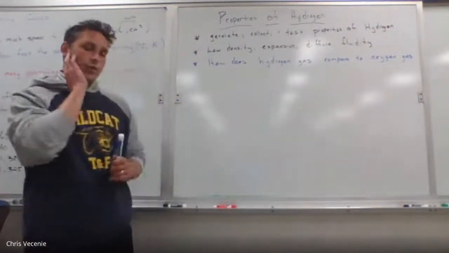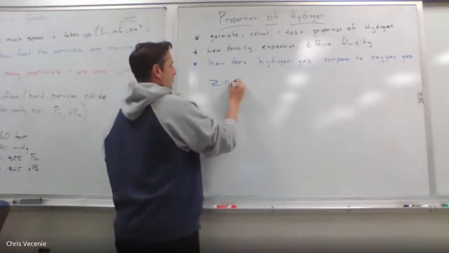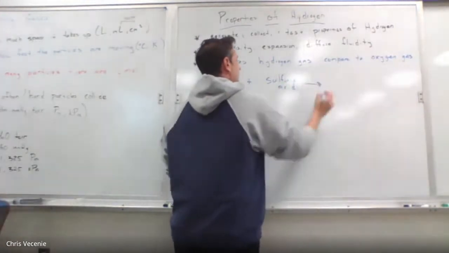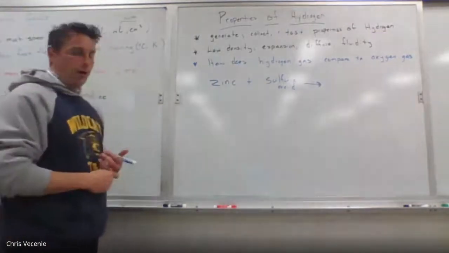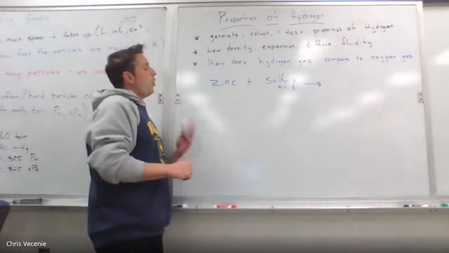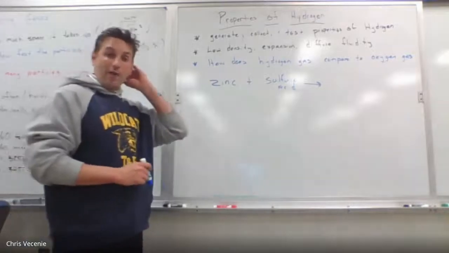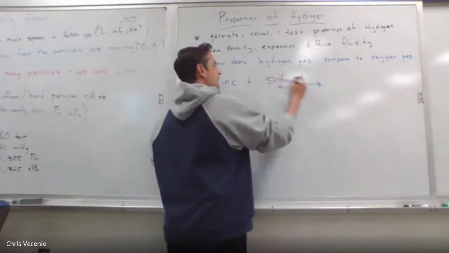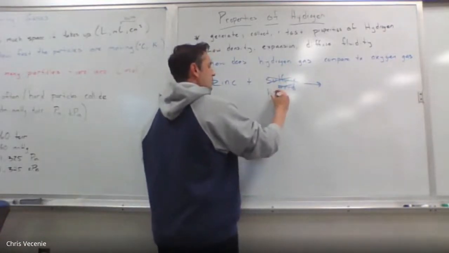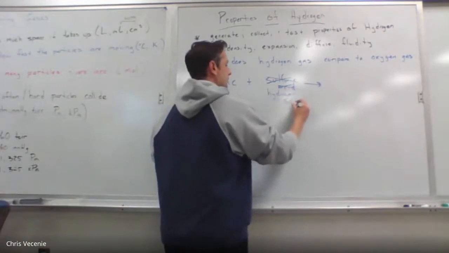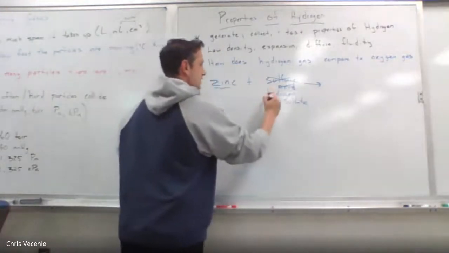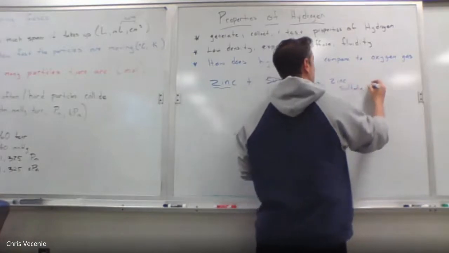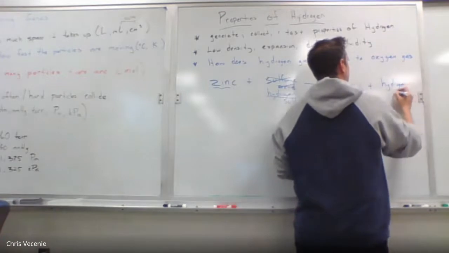This time, we're going to do a reaction where we take zinc metal and react it with sulfuric acid. Because of how single replacement reactions work, anytime I put a metal that's active enough with an acid, the metal is always going to go after the hydrogen portion of the acid, displacing the hydrogen. If you remember, when we're doing replacements, we go by the old name for the acid. So sulfuric acid used to be hydrogen sulfate. The zinc wants to kick out the hydrogen, so we end up with zinc sulfate plus the hydrogen.